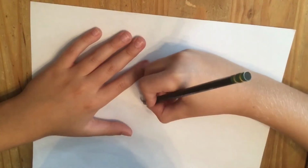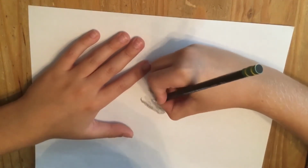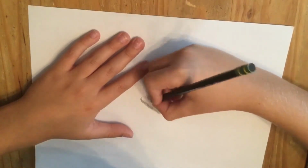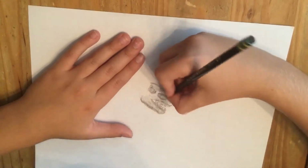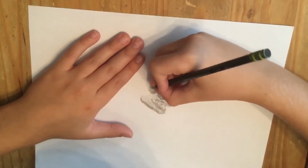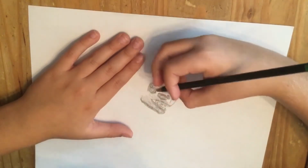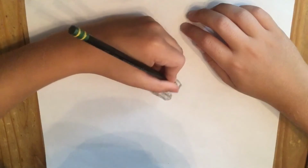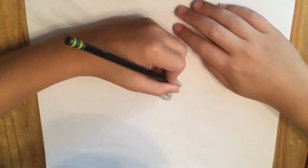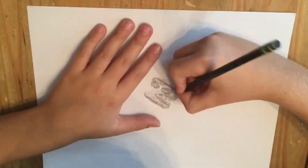As you can see, I'm just trying to get everything shaded. Then I really like the mouth. I darken it because it makes it look like gums. And then I make sure that I keep the head on scale to the body, because I noticed with my Stegosaurus it was too big, since I drew a Stegosaurus the other day. I was just adding the nose.